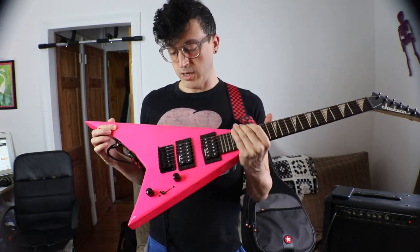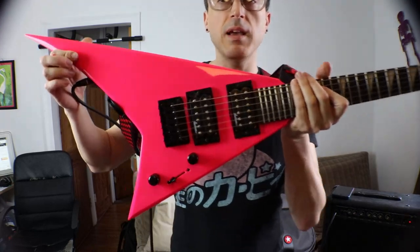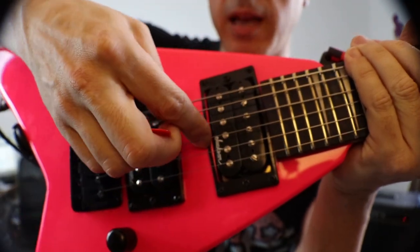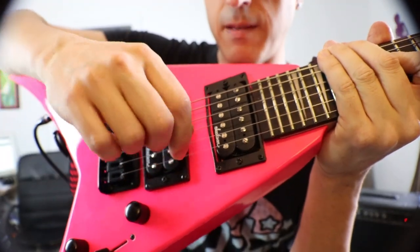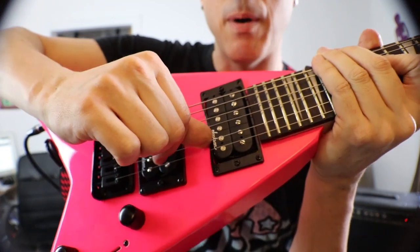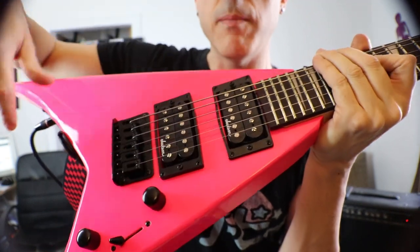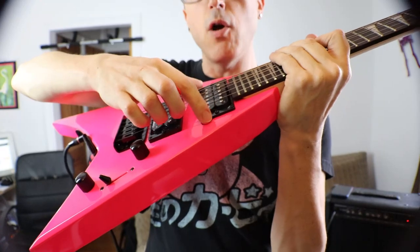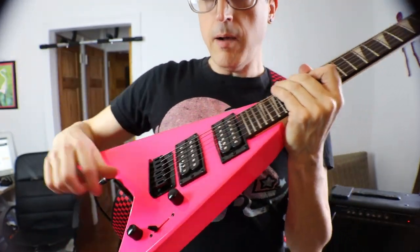More about the quality of the guitar. A couple of criticisms I have, one being the pickup plates. I guess that's what you call those. These are the pickups and these little things that hold the pickups in place. They're not very good. You can see that it's bowing a little bit. Of course it has no effect on the sound of the guitar, but it is just an aesthetic thing. I think maybe they were over tightened in the factory, so it caused it to bow just a little bit.